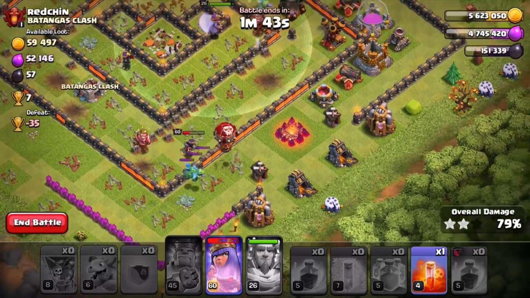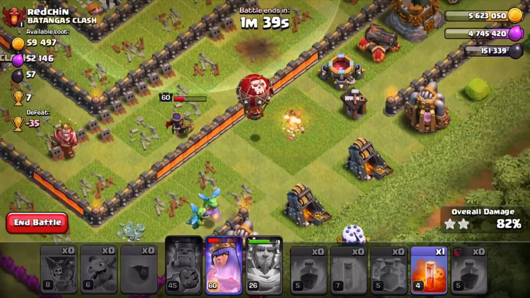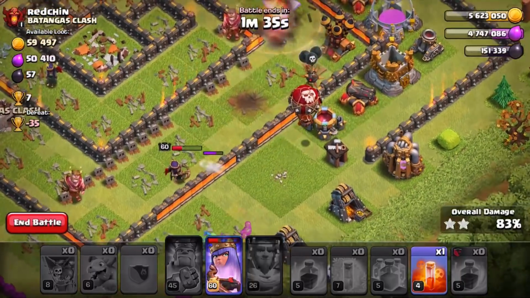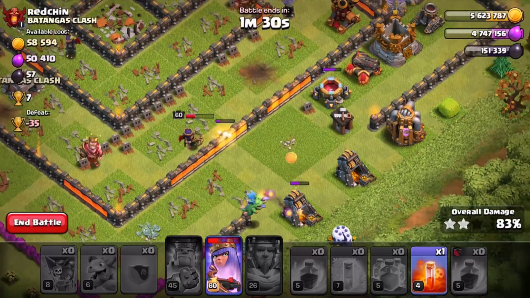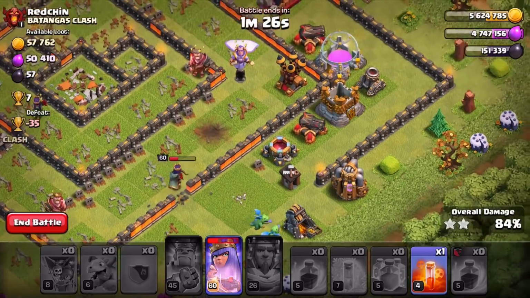So again, when the baby dragons get to the end of it here, you can see they don't have that enraged bonus, but it's kind of like a last second lifeline that you have as your balloons come through and ultimately go down. The baby dragons, as they split, will then start to get that enraged bonus. You'll see that in a second.